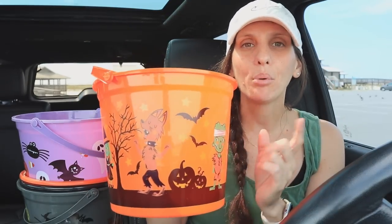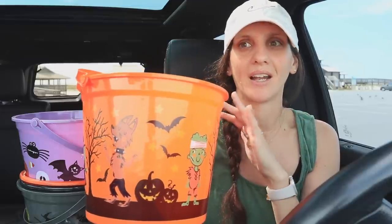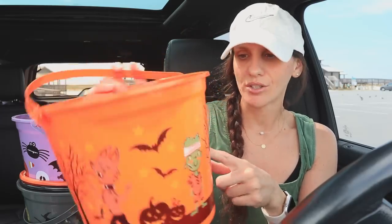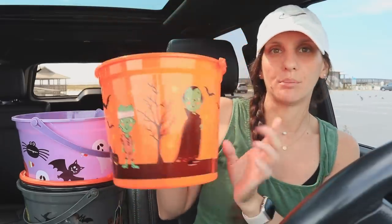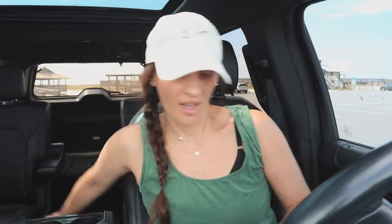Oh, this is the same print from those loot bags that I showed you guys in the last Dollar Tree haul, and I said I loved it. It was giving me like Brady Bunch. Go watch that video. I gave you guys an up close shot of the characters because I thought the illustration was so cute. They have this vintage look to them. And then Dollar Tree goes and puts them on this bucket. So now the question for me is, what else have they used that print on? Because I'm gonna want it in everything they have.